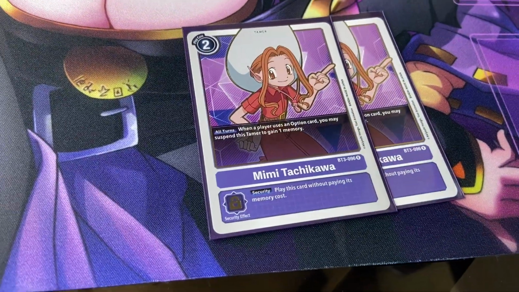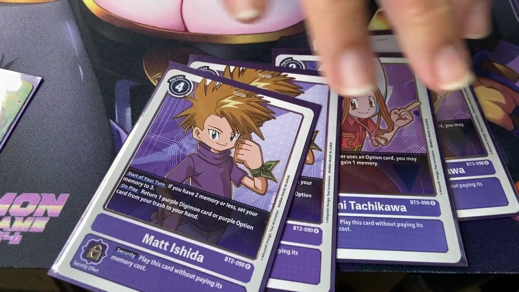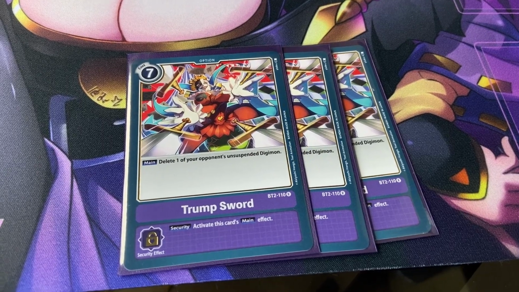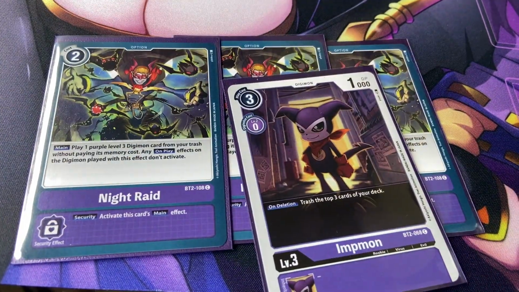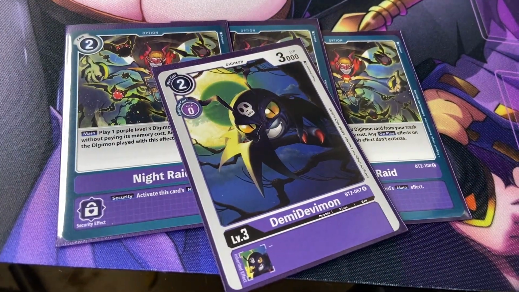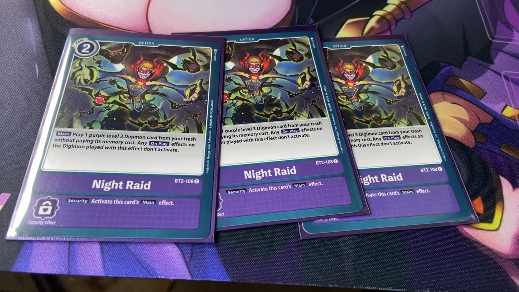We're gonna move on to trainers. We got the Mimis, and mats, you gotta play them. And option cards, we have some trump swords, free deletes, I guess. And lastly, we have some stuff that you get from trash, like just bring back your best boy. But other than best boy, we want to bring out Mini Batman, because he's Mini Batman, and you don't judge Mini Batman. You gotta trust me.